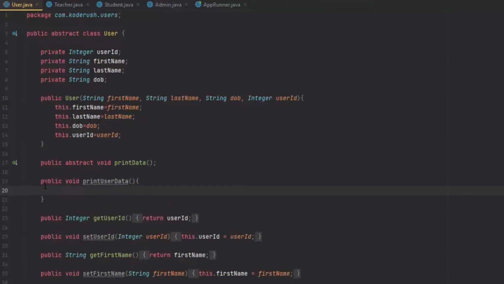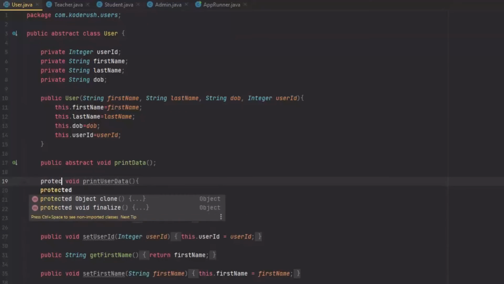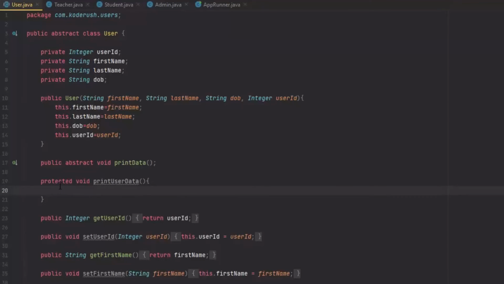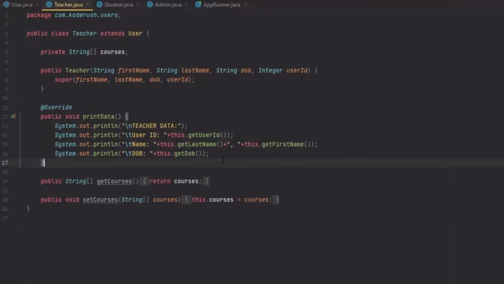So one thing that I'll do is I'll make this method protected. So the protected access modifier states that this method can only be called by the same class, so I can call it in a different method in the same class, or by the subclasses or classes of the same package. So I'll go ahead and extrapolate that data.